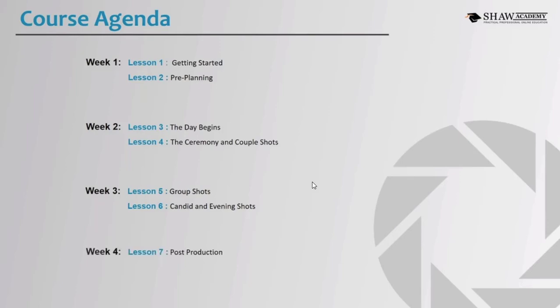And once we round up all the shots of the day, we will then in lesson 7 look at some of the post-production that you can be doing to these images. So firstly, we'll talk about a few processes that will help streamline your workflow and help you only show the best of your work, which I do think is incredibly important for any photographer, but especially essential for wedding photographers who potentially shoot thousands of images in one day.